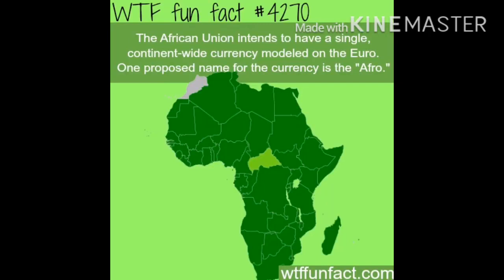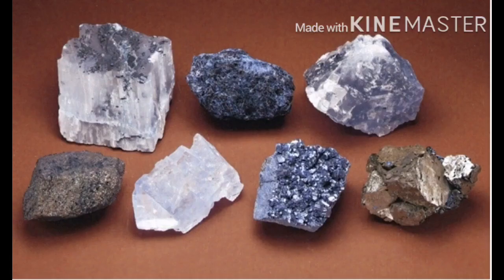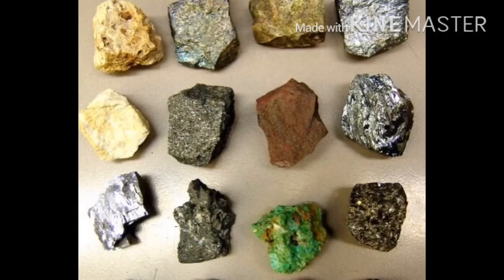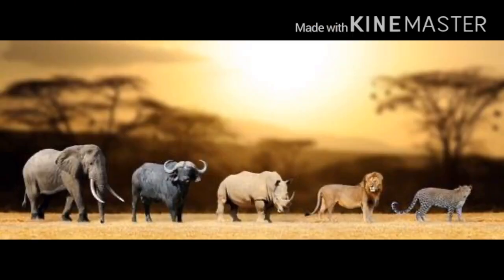The African Union is planning to introduce a common currency called the Afro. This currency will most likely be backed by minerals and resources. They would have a good military since instead of fighting each other they would fight for each other like African brothers. Trading materials would involve minerals and resources as we mentioned before. Wildlife tourism would be a big factor contributing to the economy.